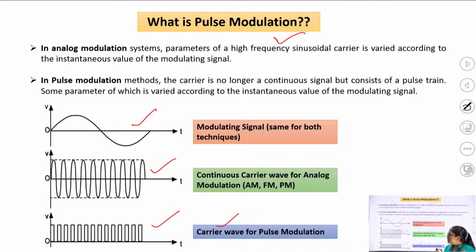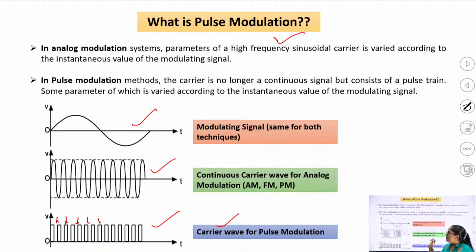Okay, what is pulse position modulation? In this particular figure, we can observe that these pulses are occurring at regular time intervals. Regular time interval means the gap between these pulses is constant. So in pulse position modulation, as the amplitude of our information varies, the position of these pulses will also vary. That is termed pulse position modulation.